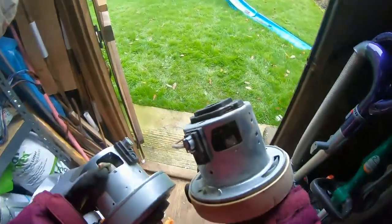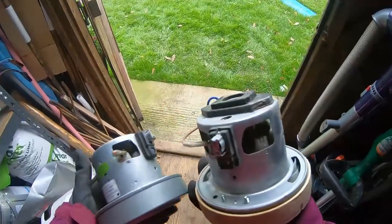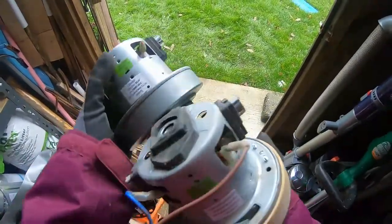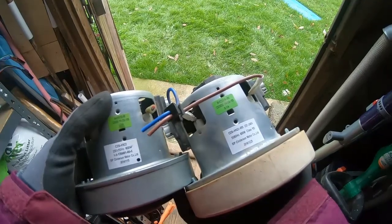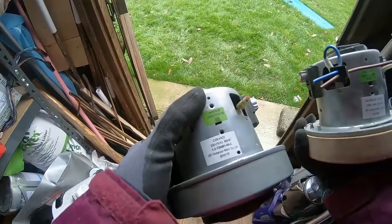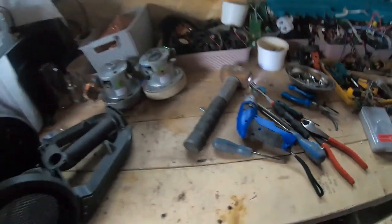So that's the comparison of the two. Funnily enough, the smaller Hoover actually has the bigger motor. There's the specs. There we go. 230. So this one's 230 volts. This one's 220 to 240. Obviously the different regulations. And power rating.